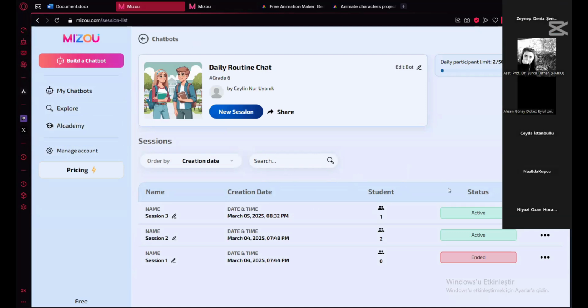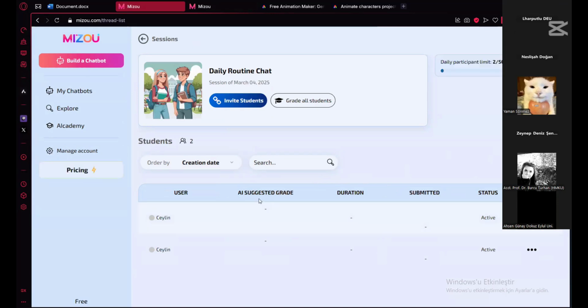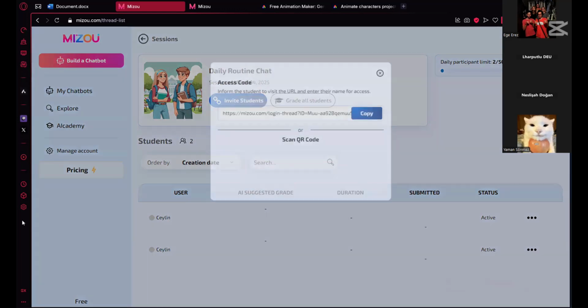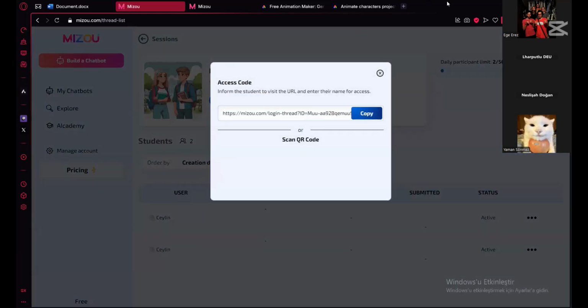The AI does it itself. We already have an active one. Okay. And here you can see AI suggested grades and which users were active in your class and their chats as well. And you can invite the students by just clicking here and sending them the invite code, the access code, or the scan QR.